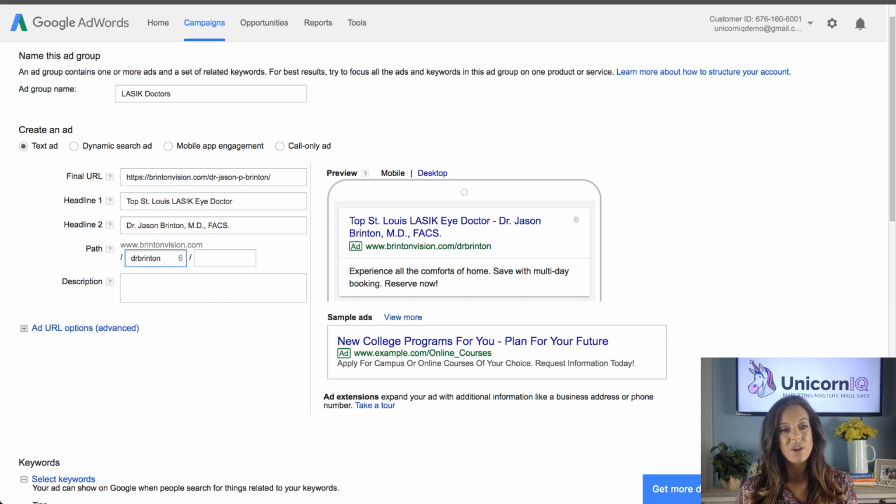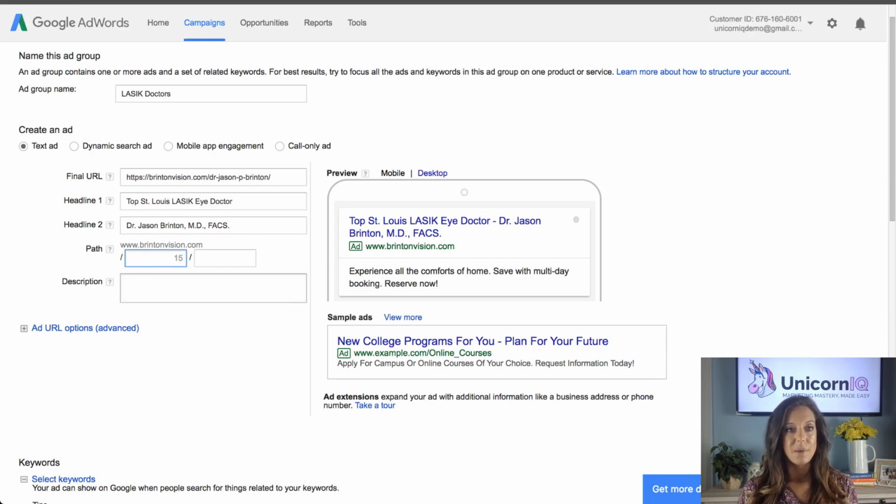But again, this is just for advertising purposes. So you could put something else here. You could put about, you could put just the word doctor. Just again, you want to make it relevant. So whatever they're searching for, you want to make sure that it seems like they're going to be redirected to a relevant page. And try not to put anything here that's misleading, because that won't be a good experience.